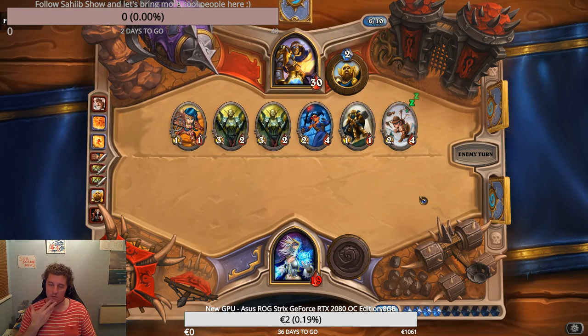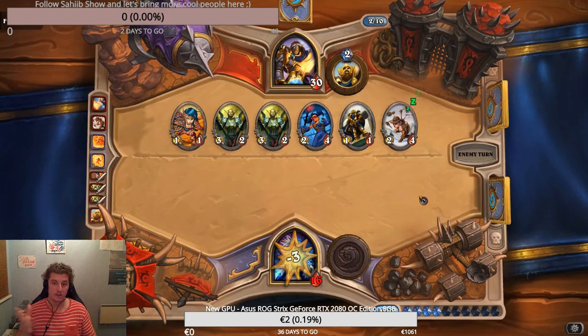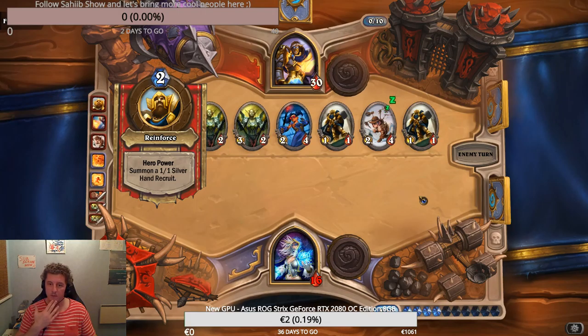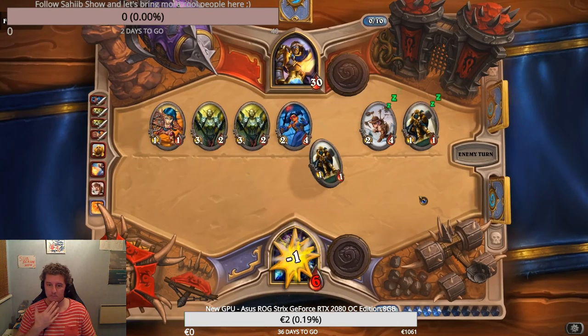I've learned a lot. I don't know the other decks, so if I play mage versus mage, I usually win. If I play mage versus another, it usually depends on luck. So yeah, I don't know these cards.